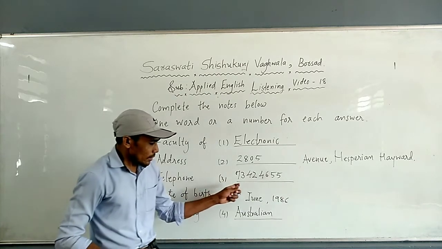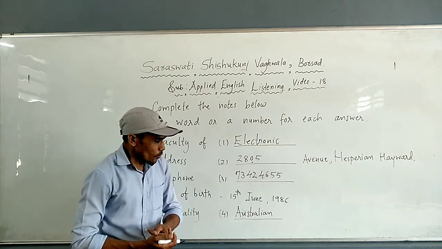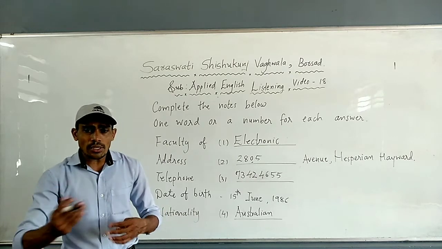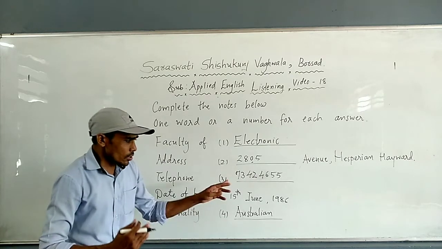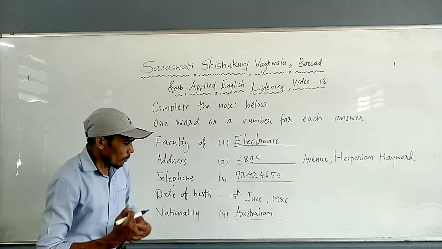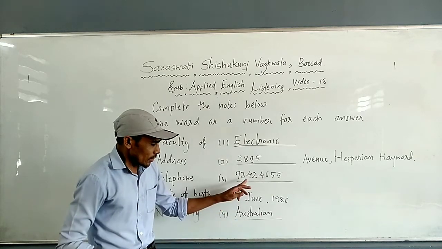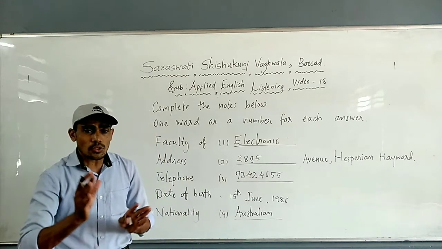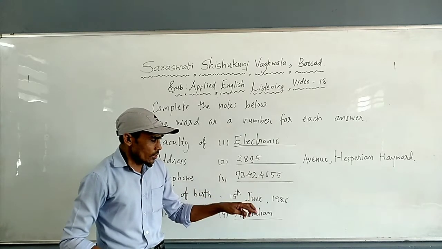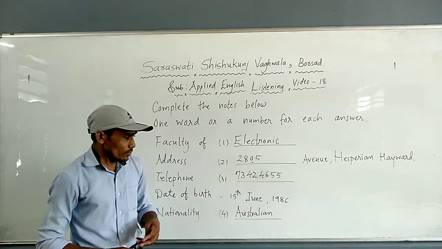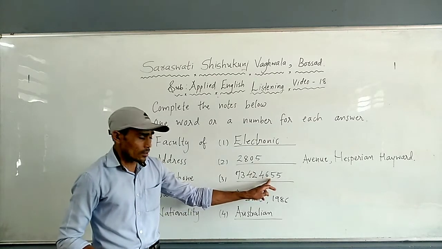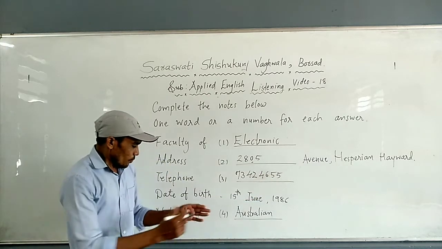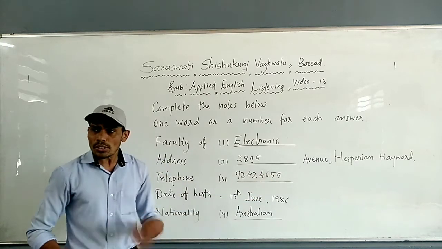So the student says 73424655. And when there is a conversation goes on, she wants to make sure that this is the particular telephone number. She says 73426455. Immediately the student says no, 73424655. You have 6 in the 4 and you are wrong around. Immediately the student says. Now the conversation goes on, and what is the date of the birth?